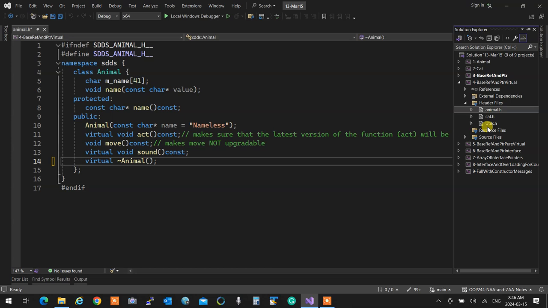So if you have a bird, and you have a falcon, and you have a budgie, and the fly is virtual. Animals don't fly, that's a bad example. Move. The move is virtual in the animal, but nowhere else. If you tell two birds to move, the falcon's going to fly like a falcon, and the budgie is going to fly like a budgie. Only the first needs it. It's transitive. It leaks.